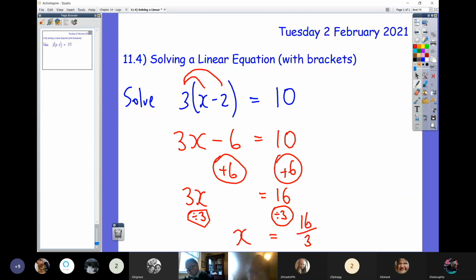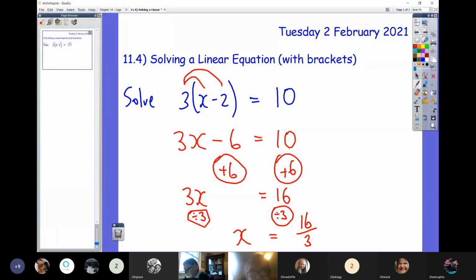Now, if what you're left with there gives you an integer, so if it gives you a whole number, you must do the next step. So say, for example, it was 9 over 3, and 9 divided by 3 is 3. So you must put down 3. If, however, you're not going to be getting a whole number, please just leave it as a fraction. And please just leave it as a top-heavy fraction like it is there, an improper fraction. 16 over 3 is an exact correct answer. Please don't be tempted to try and convert it into a decimal.